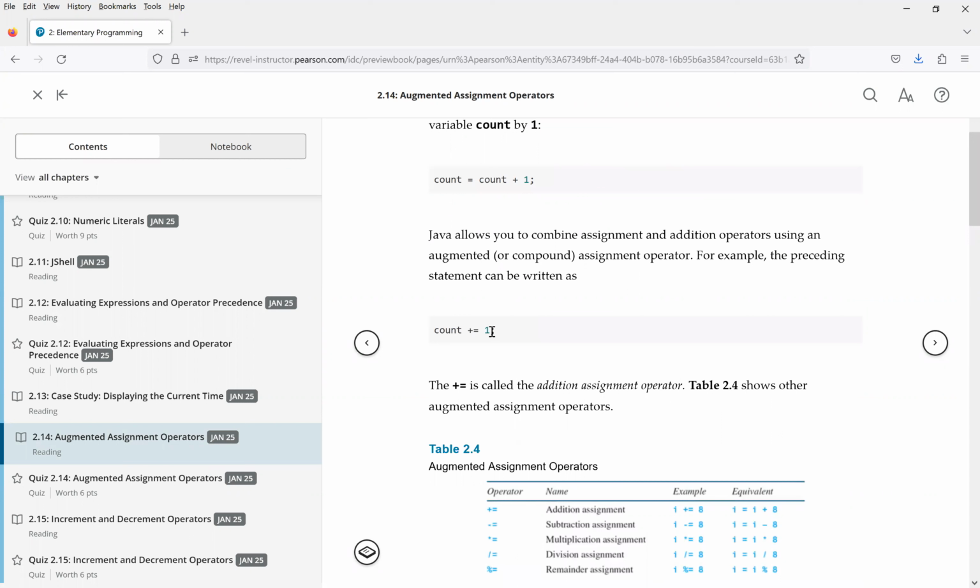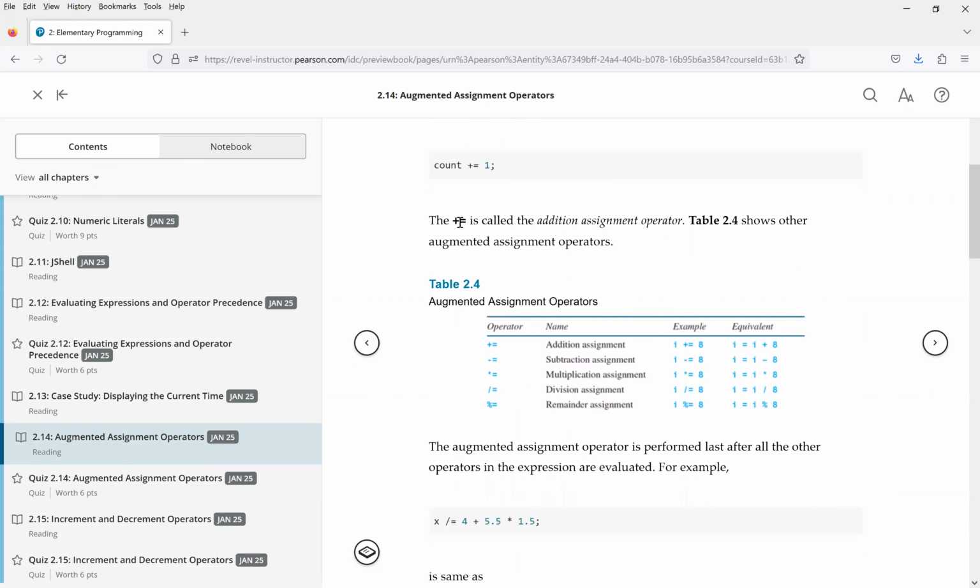So here is to add 1 to the count. This is the augmented operator for addition. There is a subtraction augmented operator, and this is multiplication, this is division, and this is remainder.